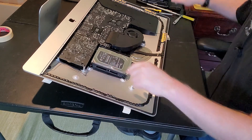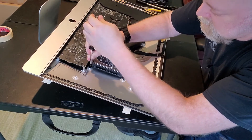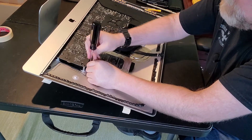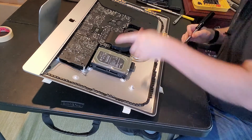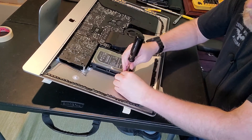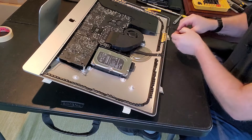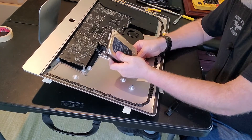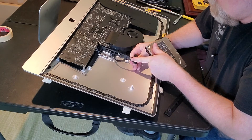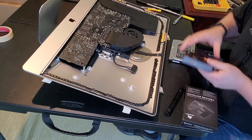Our hard drive is held in place by two screws here, so we'll go ahead and pull those out. The nice thing is that Apple typically uses pretty much the same size screw throughout the build. It does take a Torx - I think this is like a T10 Torx. We'll pull this side of the carrier off and set it to the side, then pull this side, and then we've got to pull the ATA cable - that's the power and the data.